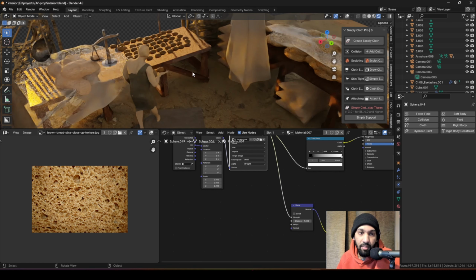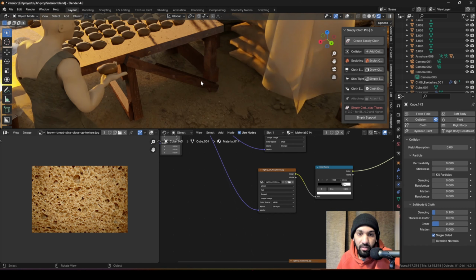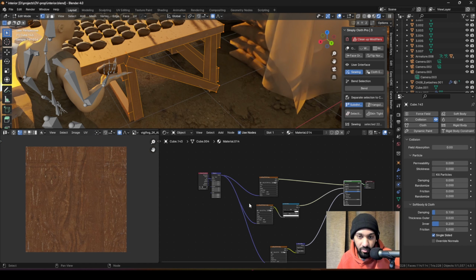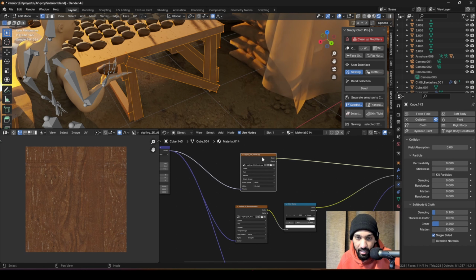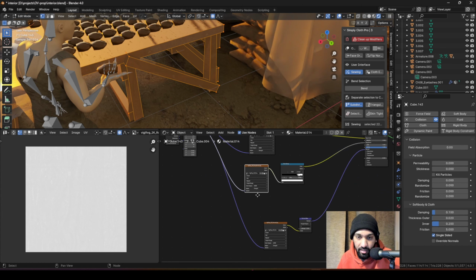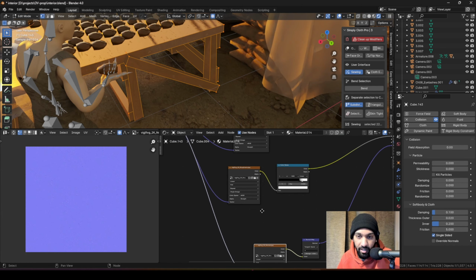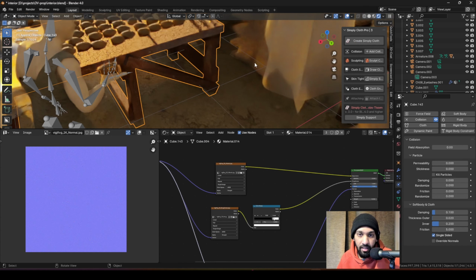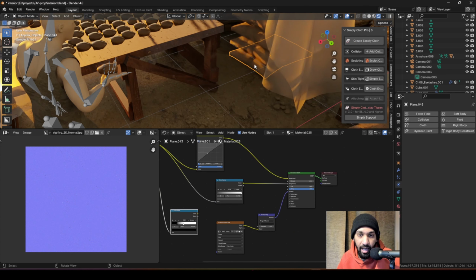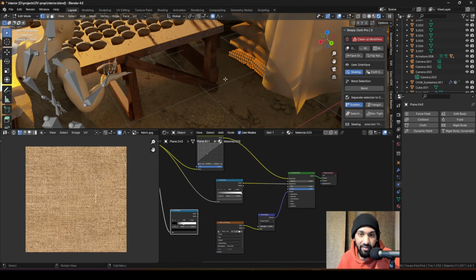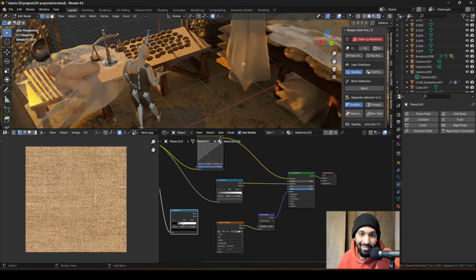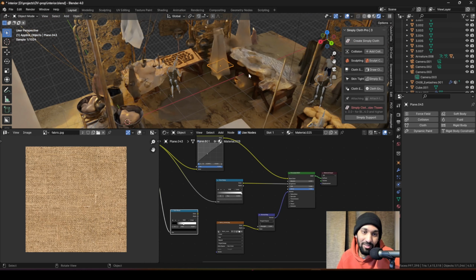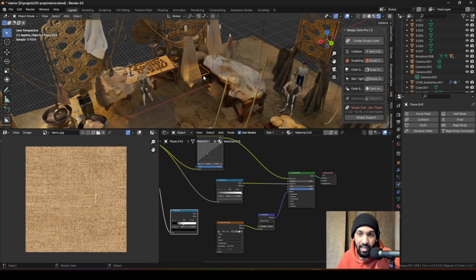And then the table up here had just a simple wooden texture, right? So just a super simple image of wood, and it had an albedo, a roughness, and then a normal map going through it. Very basic texturing, man. Nothing crazy. Let's look at these bags of flour. What did they have? Oh, I just gave it the same texture as the cloth. And once again, it's in the distance, we're not gonna see it a whole lot, so I just need something up there for the light to react.